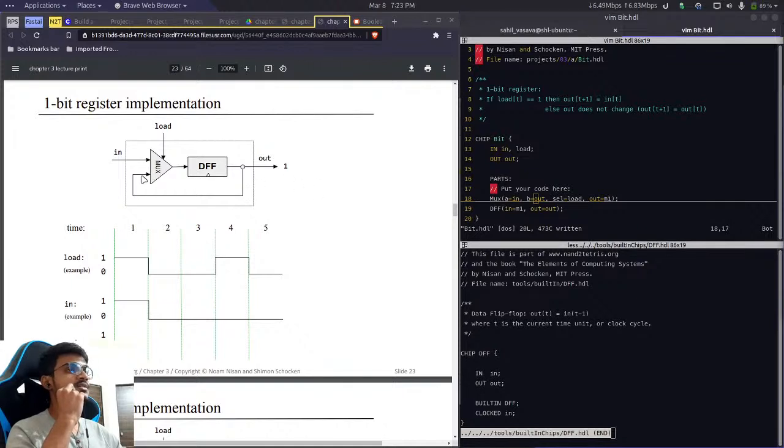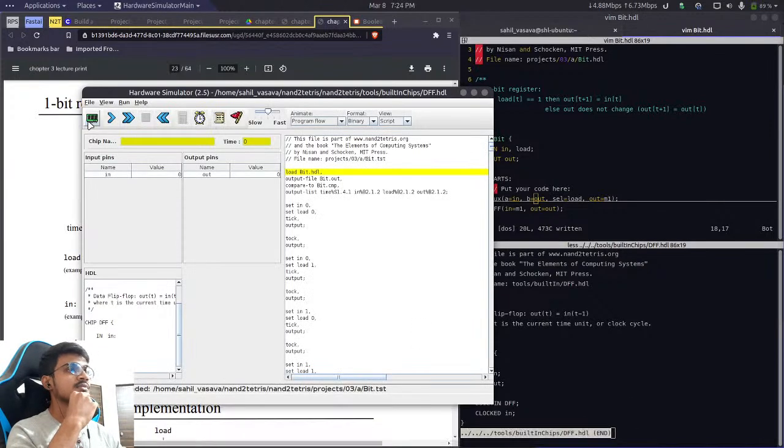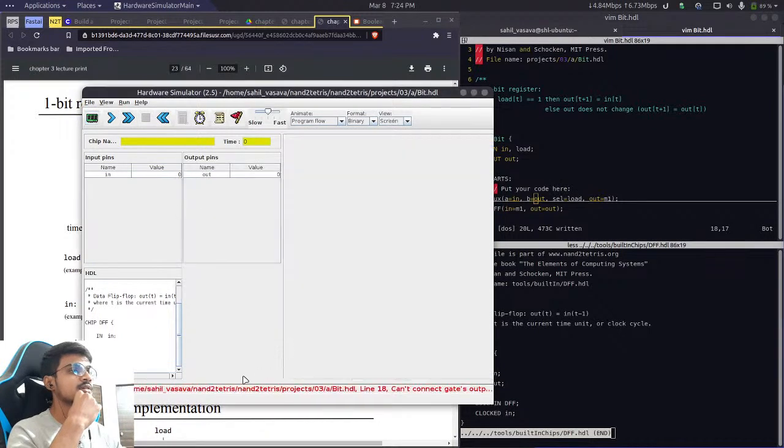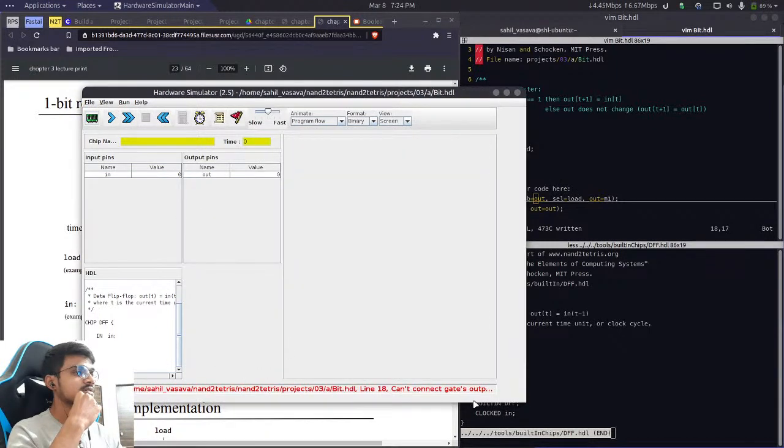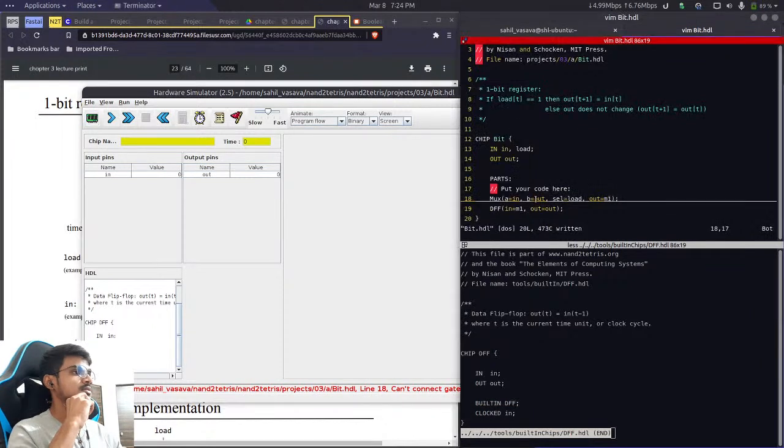Suppose we provide a true. It's saying that we can't connect its output pin to this part.